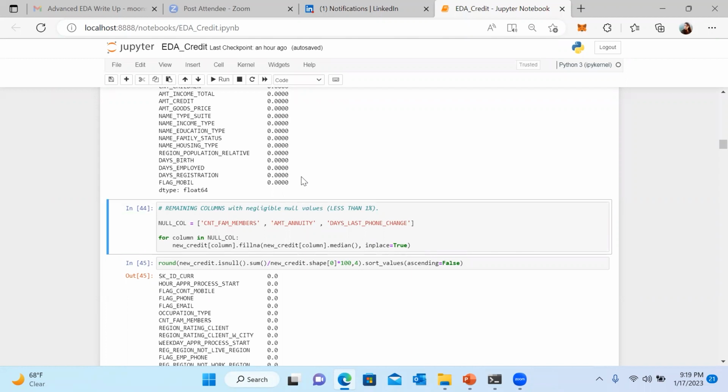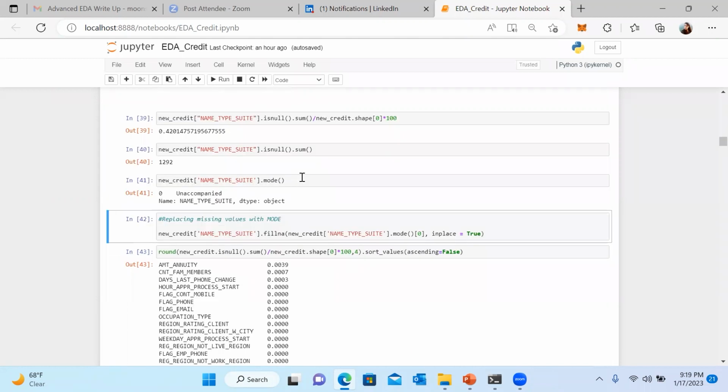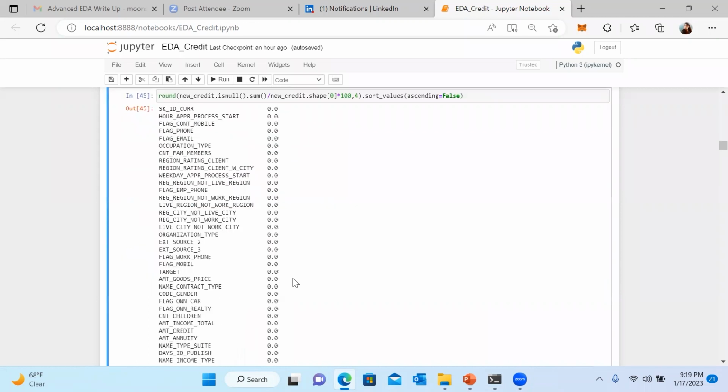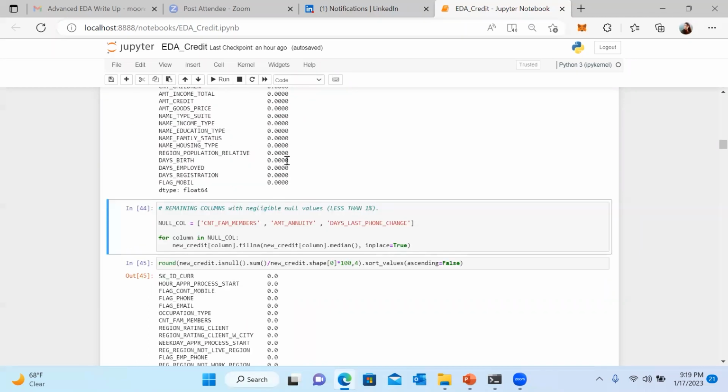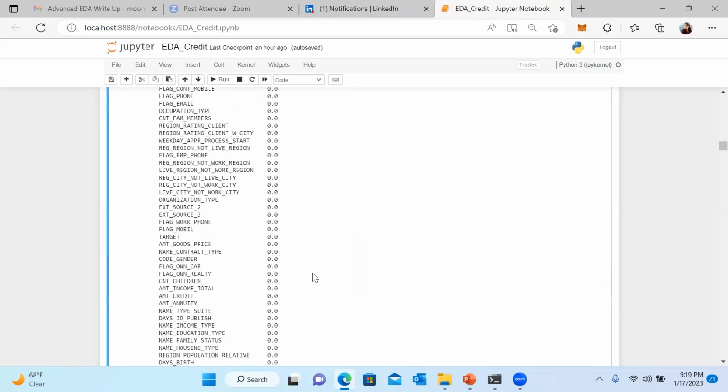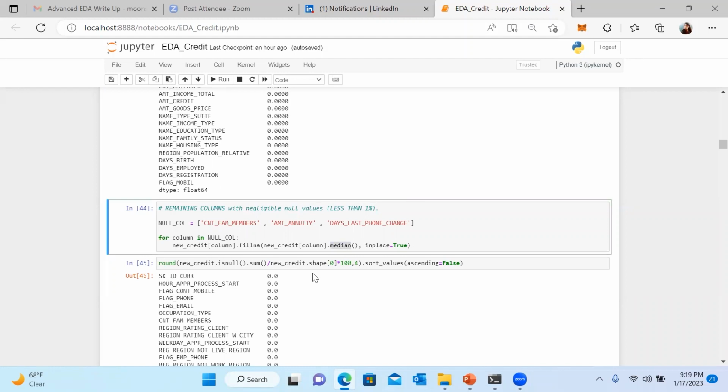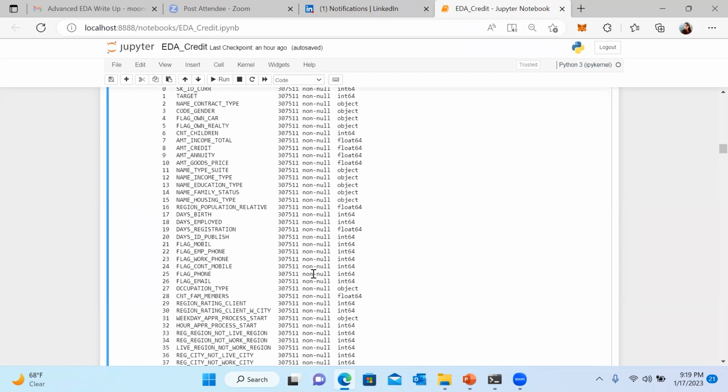Okay, so now whatever numerical columns are there, without seeing anything, because the values are very small, as you can see 0.0039%, or 0.0039 basically, I am just replacing with median. So I'm not analyzing so much about it. Some missing values are still there, so I'm just replacing with median. Okay, so now all these missing values are treated. So if you see here, everything is 0 now. It is looking good. All the missing values are treated. And you can see that the complete row numbers are showing as not null, not null, not null. So now there are no missing values.